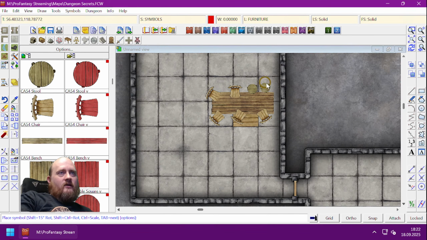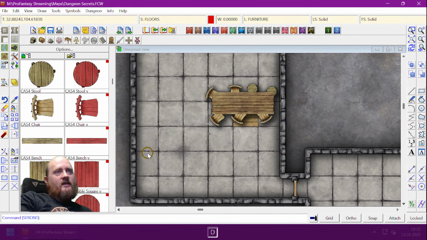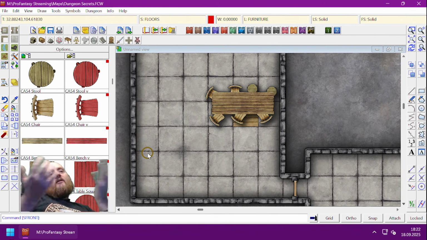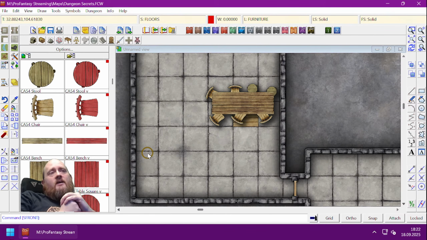And as a dungeon, they can't all be the same chairs. A couple of stools. Fine, and I'm just going to put the table on top, and voila.